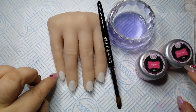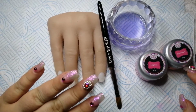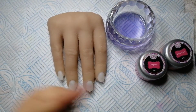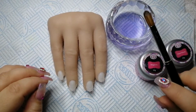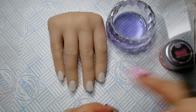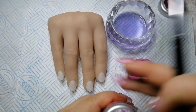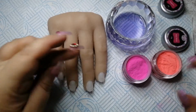I've already prepped the nails, filed, shaped, and all that good stuff already. I am going to be using my Love by CJP brush, and the 1.2 monomer off of the CJP website. So I'm gonna go in with Heatwave to start off with at the bottom, and then bring down the heatwave from the top down.